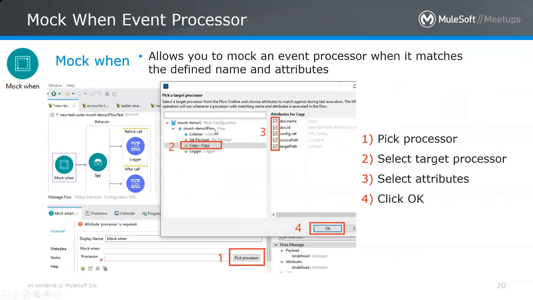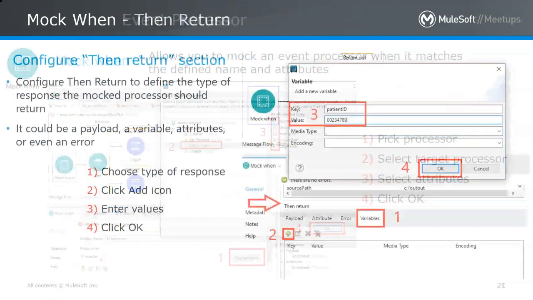And you have, in this example, the listener, a set payload, a copy, a logger, and it will give you the attributes that you might want to carry over for that. And then you would in turn click OK. Then it would allow you to have many other things available once you've identified which event processor you want to mock.